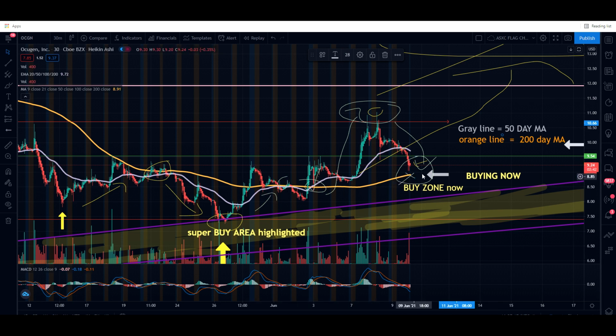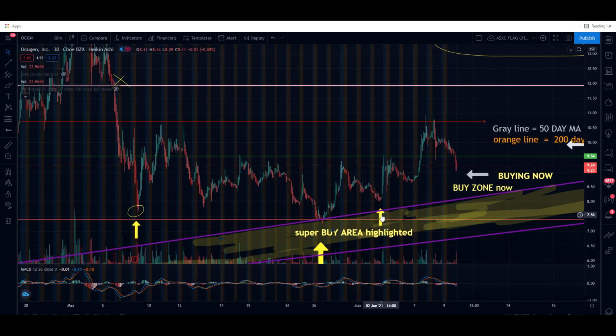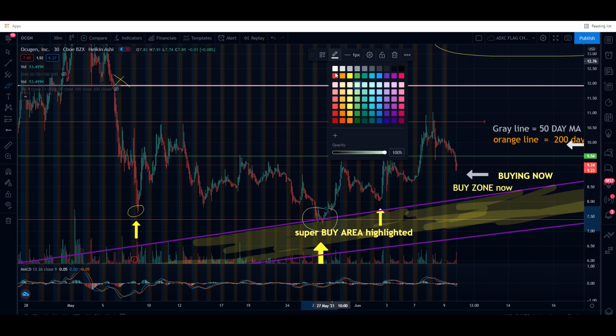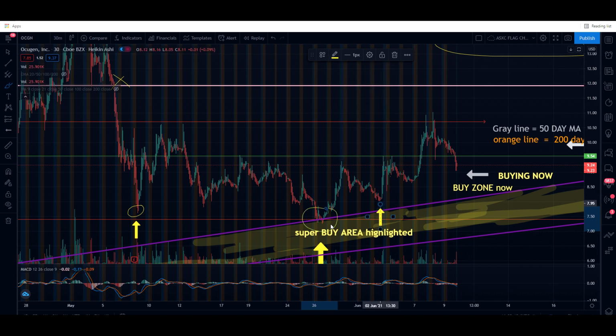Okay? Now, bear in mind, that is just one pattern we just noticed. Now we're going to look at another pattern. We're going to remove these moving averages, and we're going to look at what we call inverse head and shoulder. Inverse head and shoulder is a bullish pattern. Now, what's happening here is a retracement of the inverse head and shoulders. Again, when it hits this peak low on $7.35 around May 26th, this becomes the head.